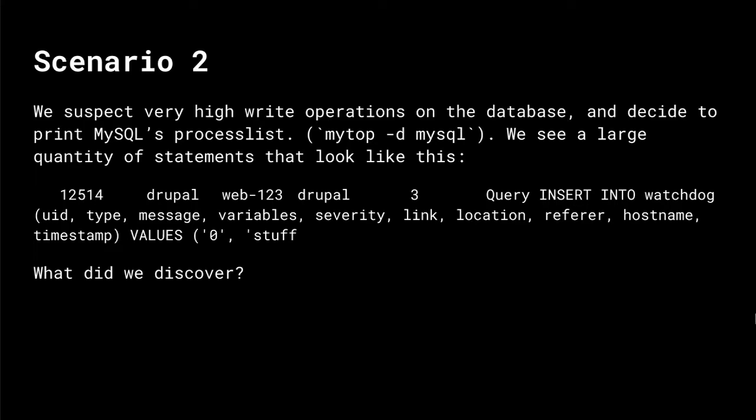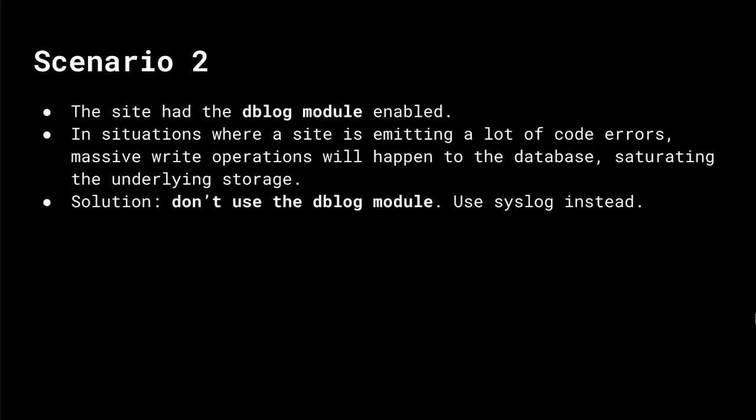And I hear a chuckle or two, so I think some of you know what's going on. What did we find out? Somebody left a notice in our code, a PHP notice. Yep, I'm just guessing, it would create a ton of watchdog logs. Correct. So the answer is DB log was turned on. There might be a bug or something in the code. PHP notices are just slamming the hard disk. So yeah, the DBLog module was enabled.